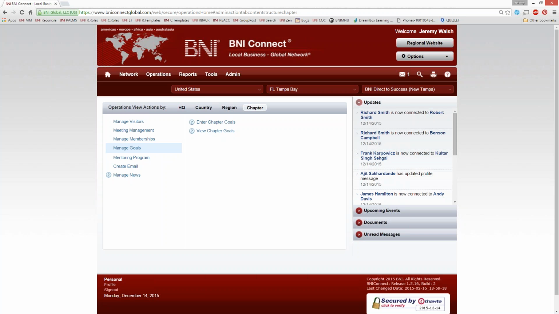Stephen says, to get an accurate reading on if you've met your goals, you need to wait until the month is over. Is that why attendance shows 90% in December? So the goals should automatically calculate with the attendance.